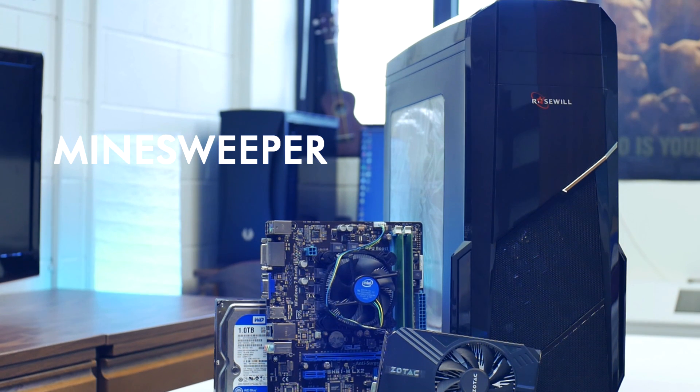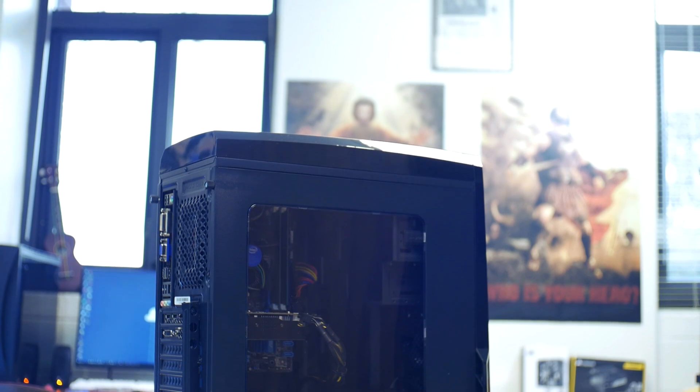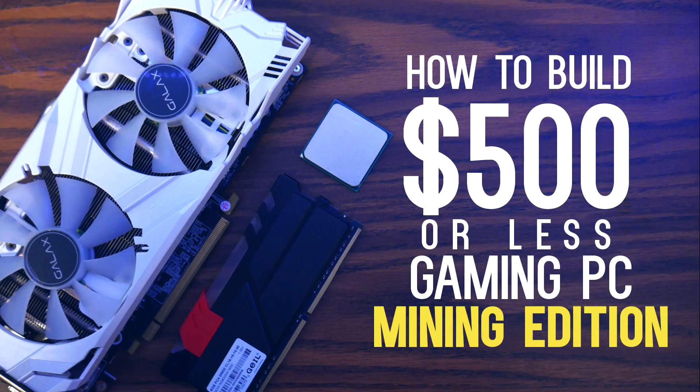What's going on everyone, it's Ozzy from OzTalks Hardware, and I want you guys to meet Minesweeper — this $450 mixed gaming computer that you can build yourself to avoid high RAM prices and high video card prices right now. The upscaled market prices for a lot of computer hardware make it hard to build a budget gaming computer that gives you a lot for your money, so this might be the solution. The point of this build is to avoid high prices without losing too much performance and maintaining a decent upgrade path.